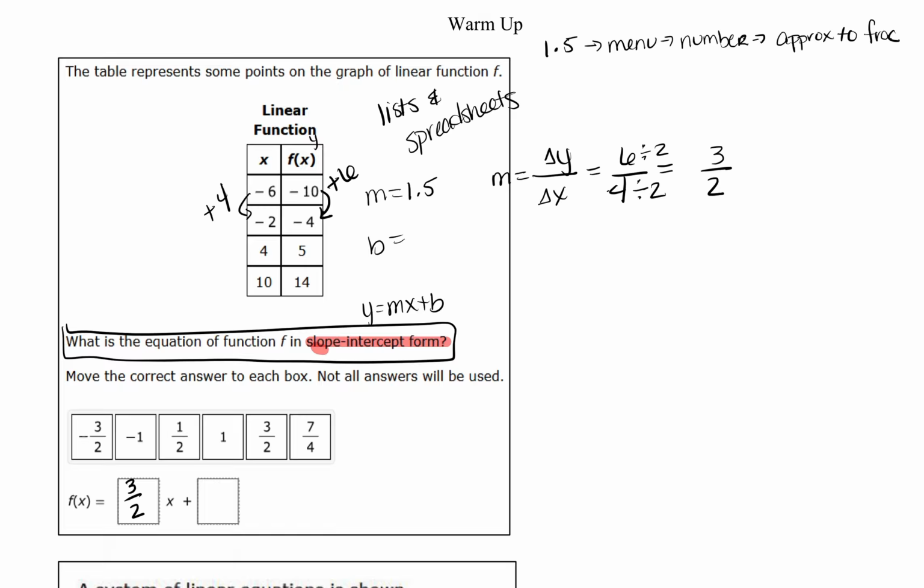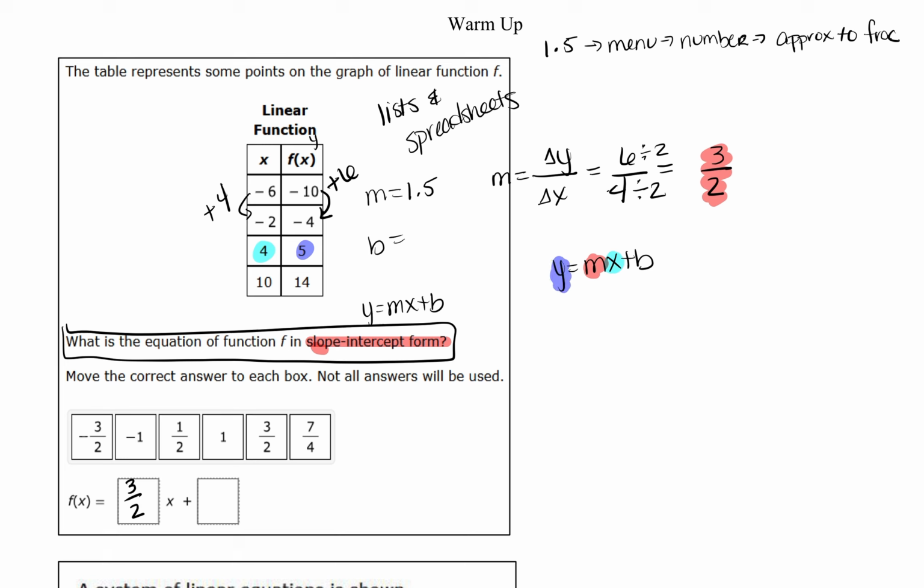Now I have to find my y-intercept. So I have y equals mx plus b. This is going to be the M that you found, so you're going to place it in the place of M. You can pick any X and Y. Again, I'm just going to pick the first ones, or better than anything, I'm going to pick positive ones, right? So this is going to be my X. I'm going to put in my X. This is going to be my Y. I'm going to put it where my Y is at, and I'm going to look for my B.